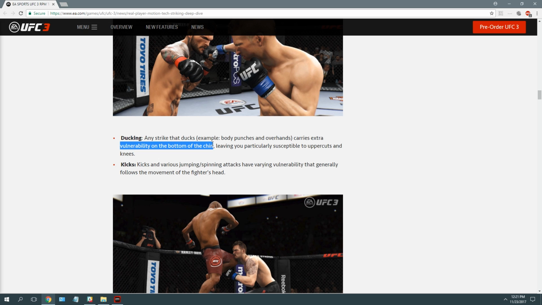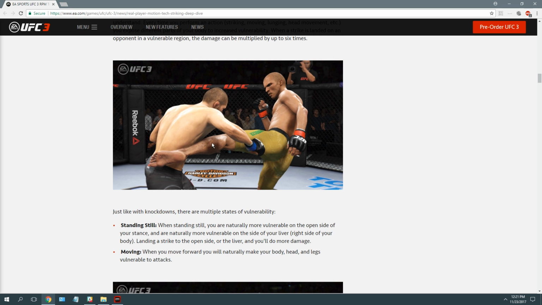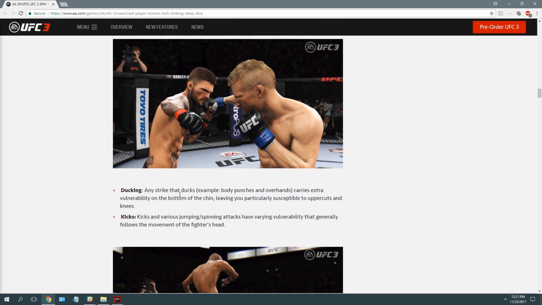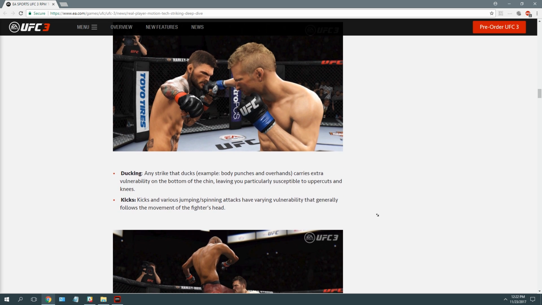So what this means is that not only are there 3 distinct damage regions, as there always were, but there are sub-regions within those regions themselves. You saw that a little bit with the vulnerability to the liver. Yes, your body is vulnerable, but you're more vulnerable on the right side. That's a sub-region of damage. And if you're ducking, then the bottom of your chin is more exposed. I believe he explains this later in the breakdown, but you can also expose different parts of your head. If you're going forward, you're exposing your forehead. If you're leaning to the left or the right, you're exposing your temples. So really cool. Kicks: kicks and various jumping and spinning attacks have varying vulnerability that generally follows the movement of the fighter's head.